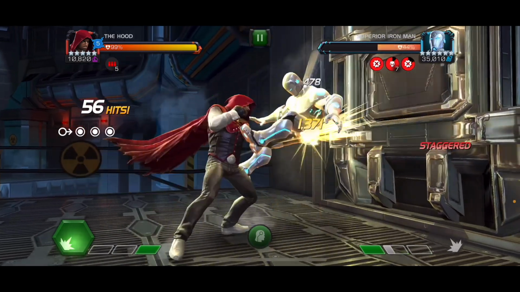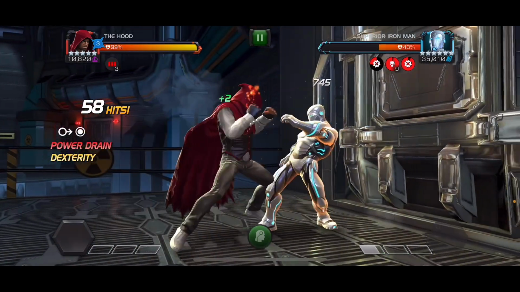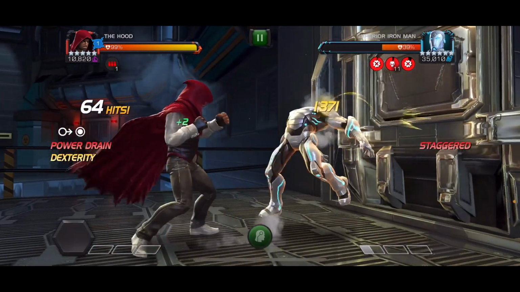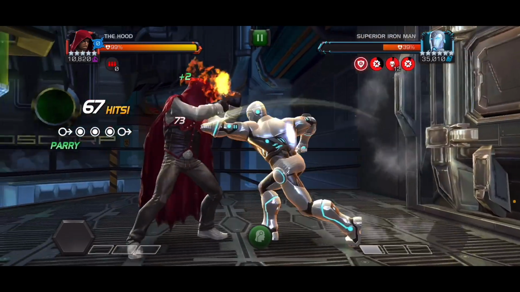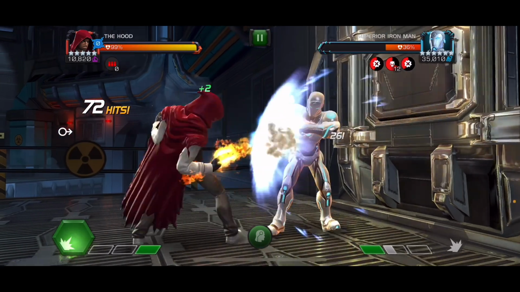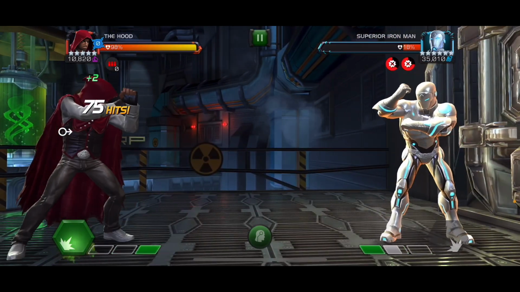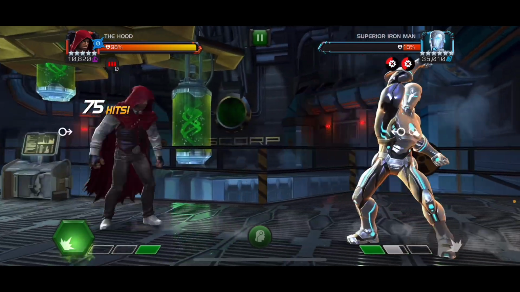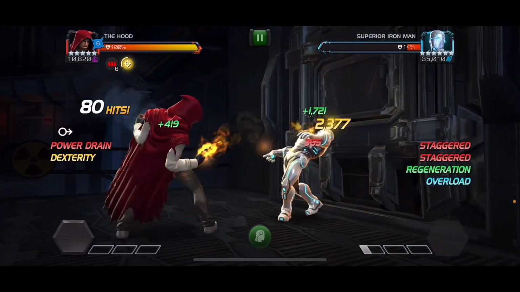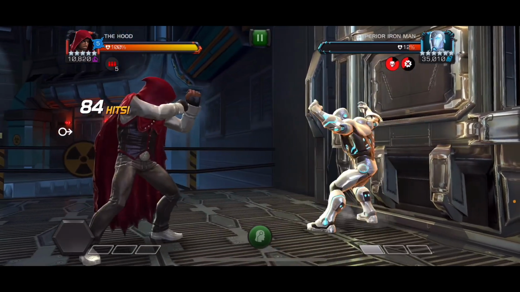So Hood is actually a great example. I brought him in for the Kingpin synergy, but he is an amazing champion on his own. And he can definitely be useful on this path, as you can see right here. So I'm not even doing special attacks, and the damage is just adding up. Like, this is only a rank 4, 5 star.